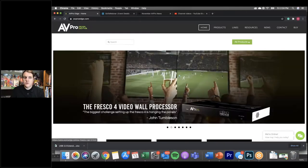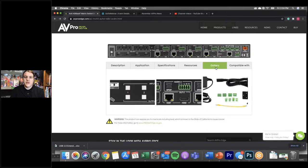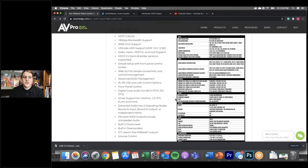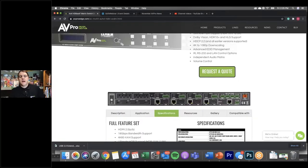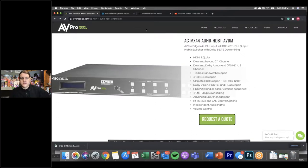There's lots of ways to use the website. This is going to have all the information. It's going to have all the pictures, show you what it comes with, have your data sheets, your quick start guides, everything that you're going to need. It's going to be available right here for you. Have your full specifications and what comes in the box in case you have any questions. This is here for you.